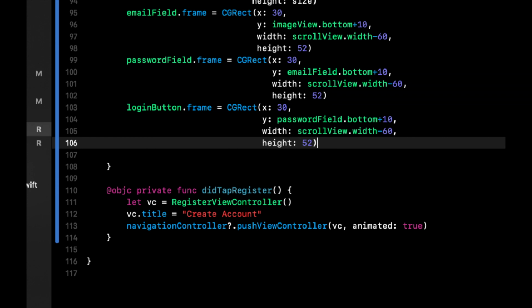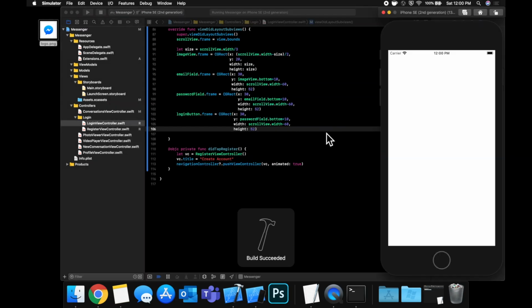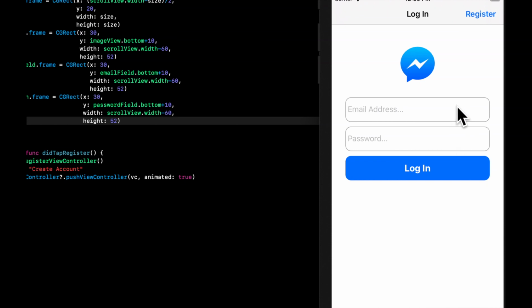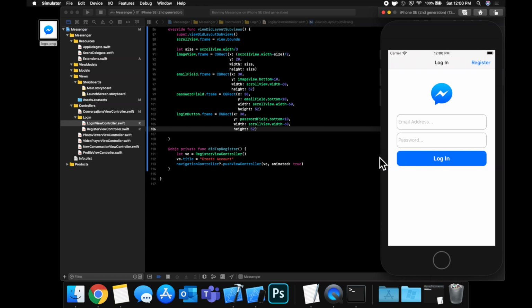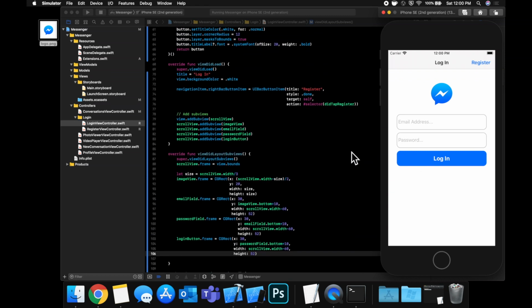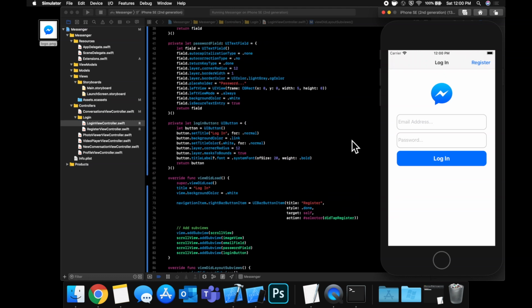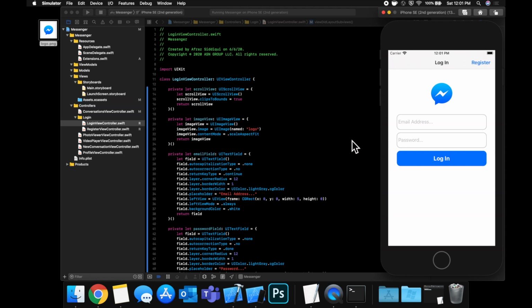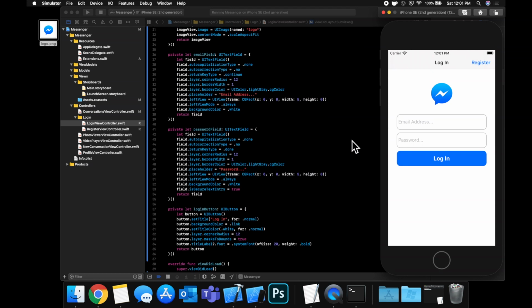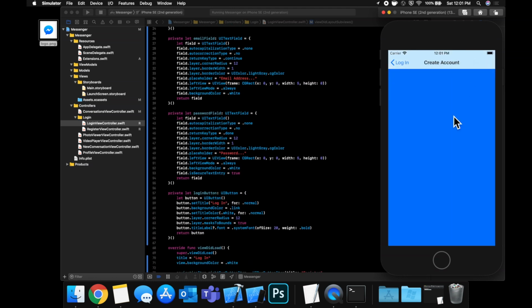So go ahead and hit Command R, and we should have our login screen basically laid out as you see here. And this is entirely a coincidence, but the logo here and this match up pretty nicely. So they look like they were designed for each other. So awesome. So now we can focus on some text field validation for this login form. We're not going to actually log anyone in, of course. We will be doing that in follow-up videos. And then we're also going to go and create the form for the registration screen.